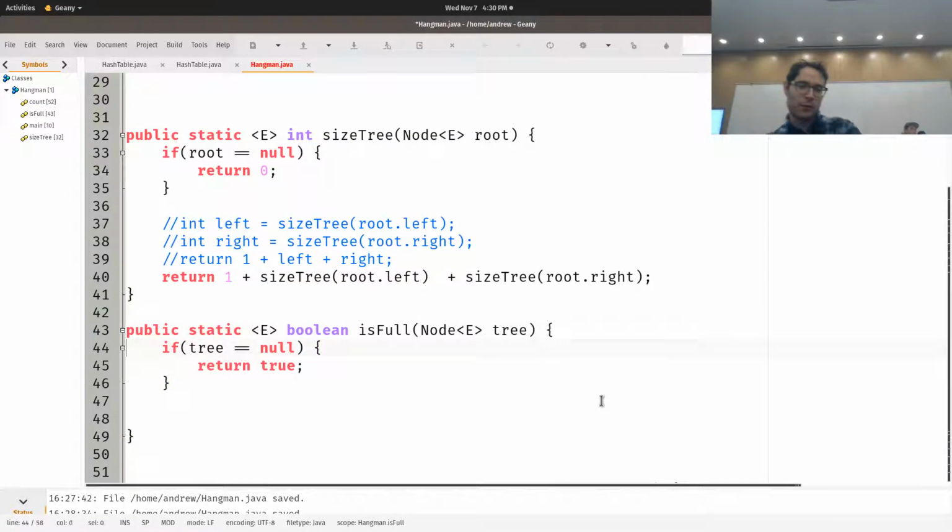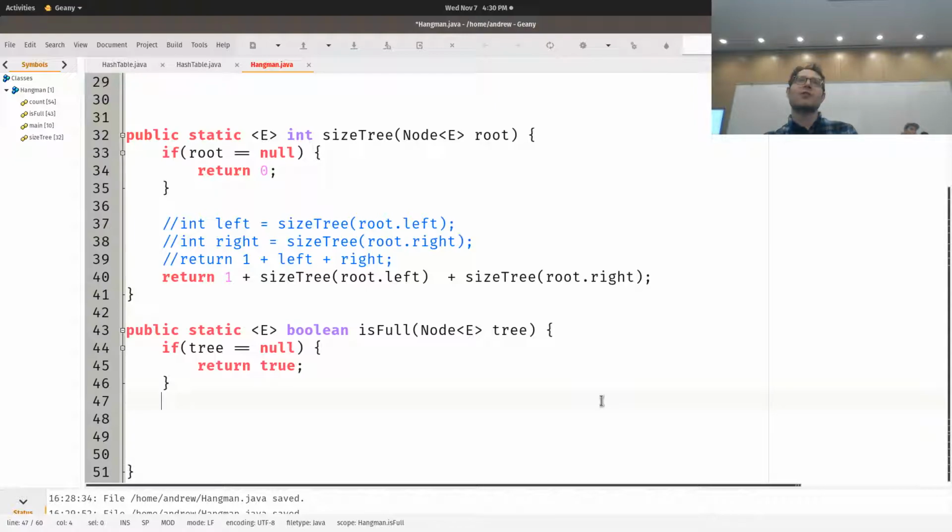If this was capital-B Boolean, you could return null. But I'm going to go with true. Although, interestingly enough, unless the whole tree is empty, this base case will never actually get hit. But we'll put that in there just because we need something to put there.